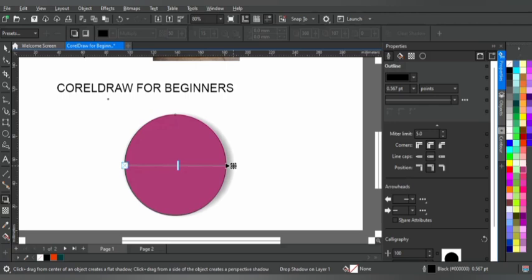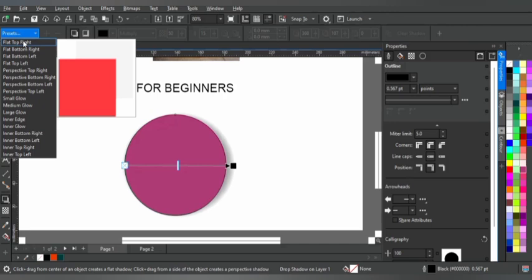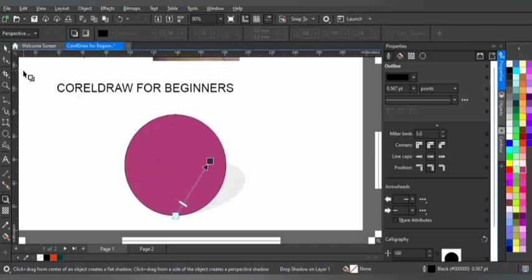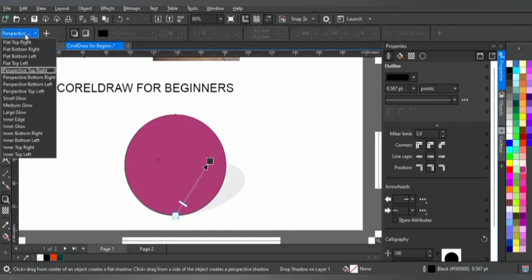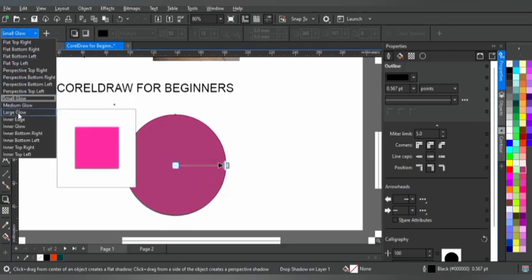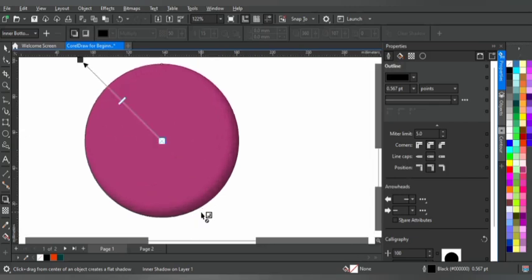If you want to use an already existing preset, right on the property bar right here, you click on the drop down arrow and choose from the different presets we have. This is a perspective, top right, a small glow, you can choose that as well. Inner bottom, this is the effect you are going to have.